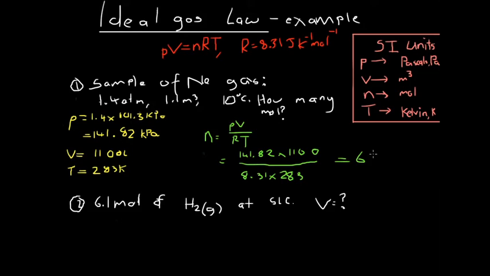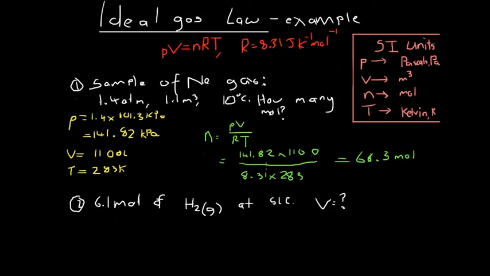So that means if we have a gas sample of neon, or of any gas in fact, and this is a very important fact, the type of gas that we're dealing with doesn't matter. The size of the gas molecules doesn't matter. The pressure and the volume really just depend on the number of molecules, or the number of atoms in the case of a noble gas such as neon. So at this temperature, this volume, and this pressure, a gas sample is going to have 66.3 mole. Here in this sample, we've got 66.3 mole of neon.